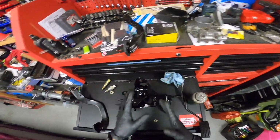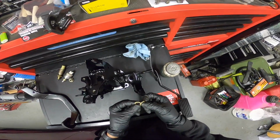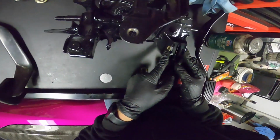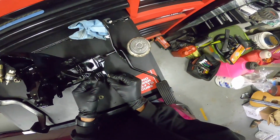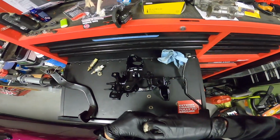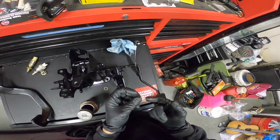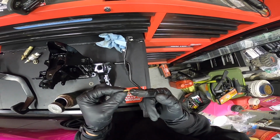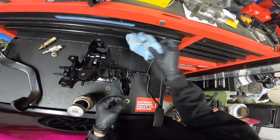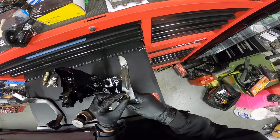Alrighty guys, so we have the pedal assembly right here with the pedals. Well, it looks like when I was sanding this down, there were little plastic washers right here, and these went on the sides right here, if I can remember right. Yeah, right there. And they had some type of little grease on them, so I think I'm just going to grease them up a little bit so they have not so much friction. Plus they're also plastic and they're old, so I want to keep them from cracking, having a loose pedal. So go ahead, throw this one on.